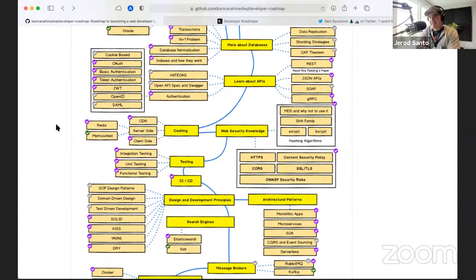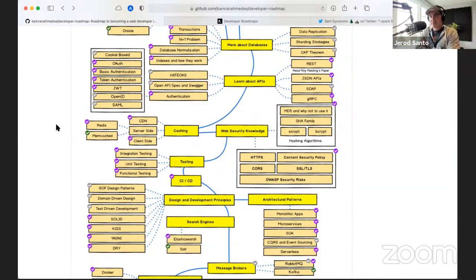It's worth noting this is a roadmap made by Kamran and friends and contributors. It's not the only way to do it. It's not the 100% correct way to do it. This is like one guy's advice on what could be a great way of going about things, so take it with that in mind. Right. Yeah, you might have a different point of view than mine. It's just me giving my thoughts and my idea of what backend development or front end development is. Right. All right.